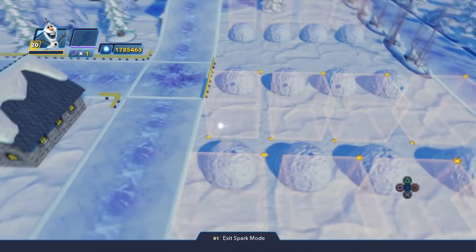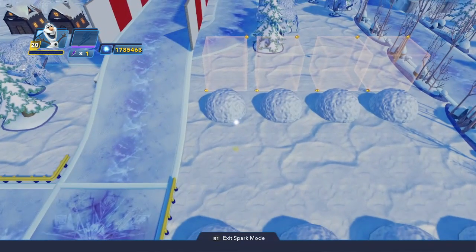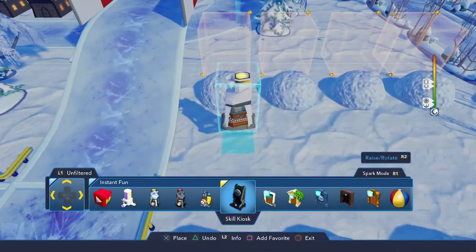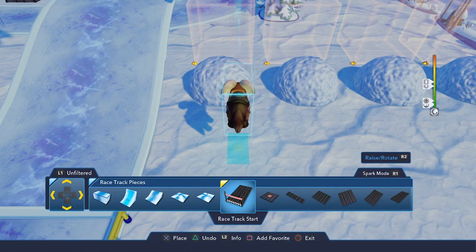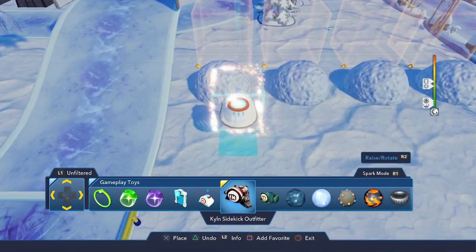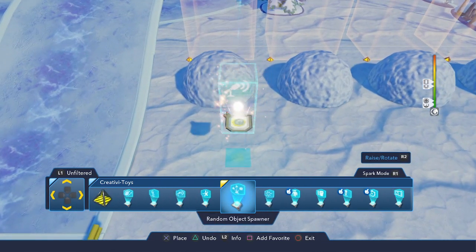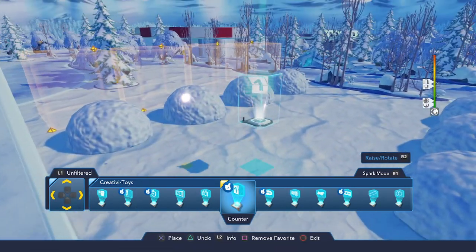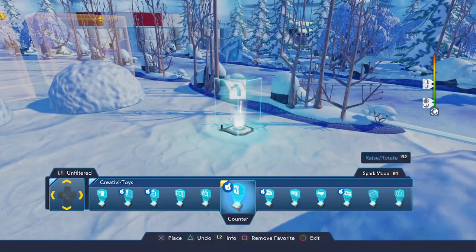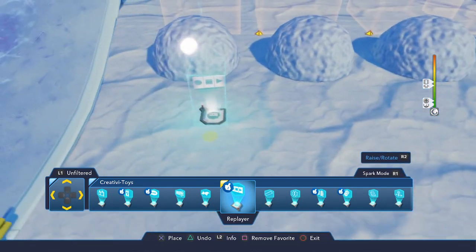And then the trigger areas will surround each one of them as we place them in. What we're also going to need at this point is to get into our Creativitoys. Nope, we're going to need counters. We're going to need replayers. There's our counter. We'll just put him on the side for now. And then the replayer is going to be 12 of those, because one for each snowbank.